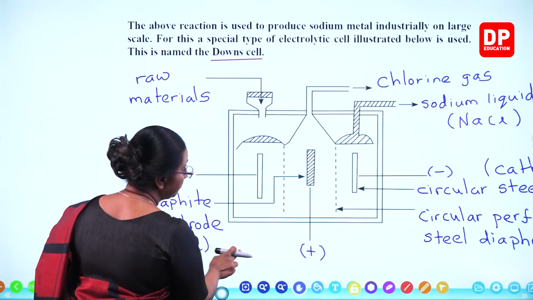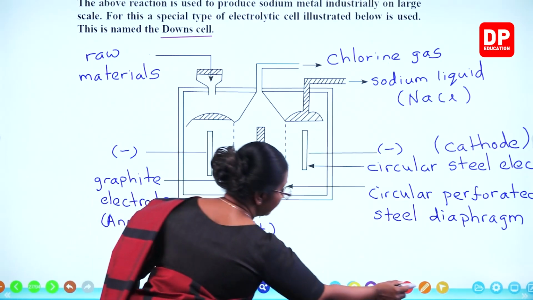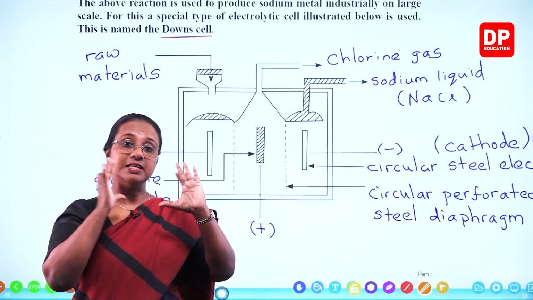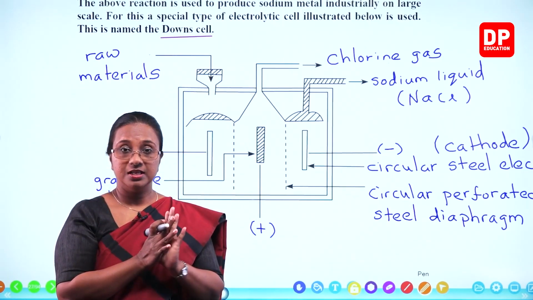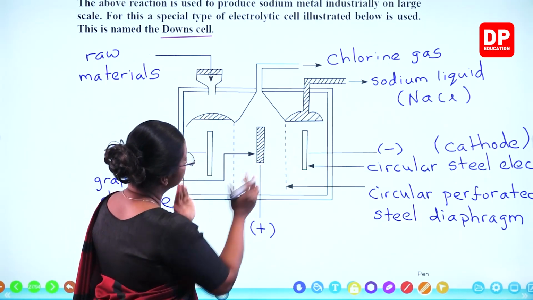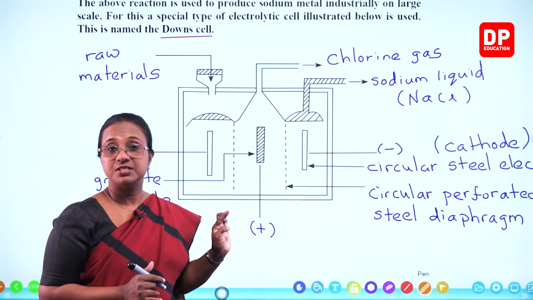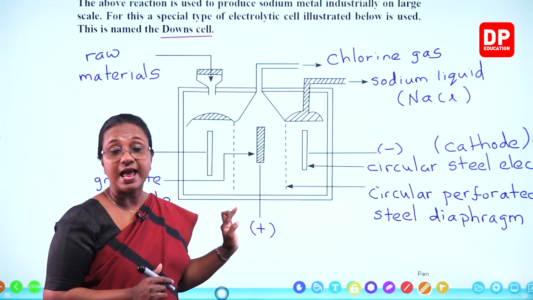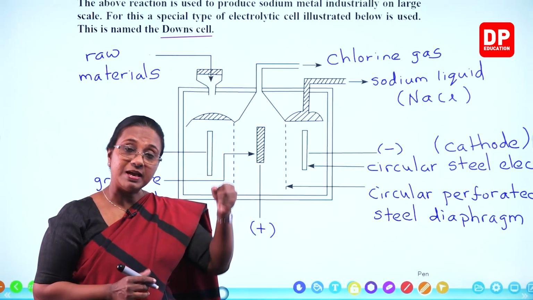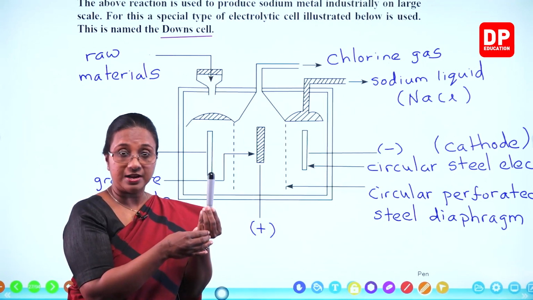Now if you look at the full cell, I will explain it to you all, students. This is a cell, you have to imagine it, it is a circular structure. When you cut it across, in the middle we have the positive electrode, that is a graphite anode. So you have to imagine it like a rod like this. It is a positive anode, graphite anode.